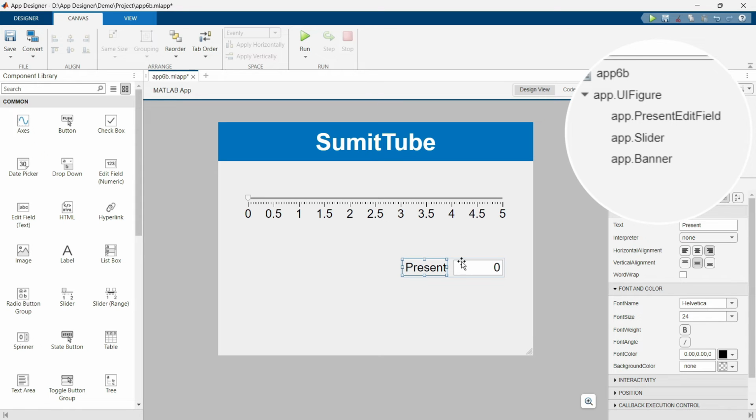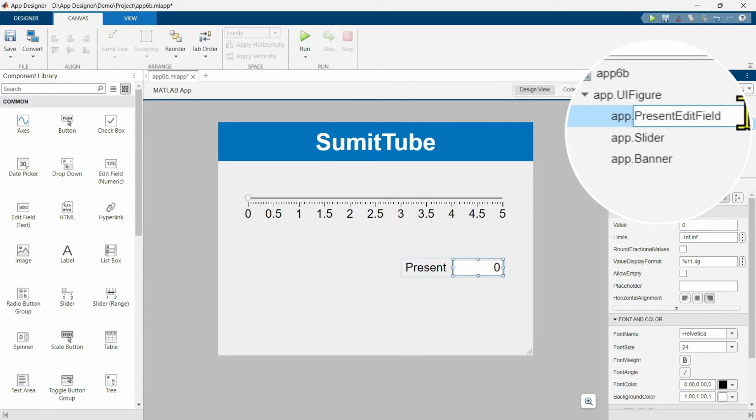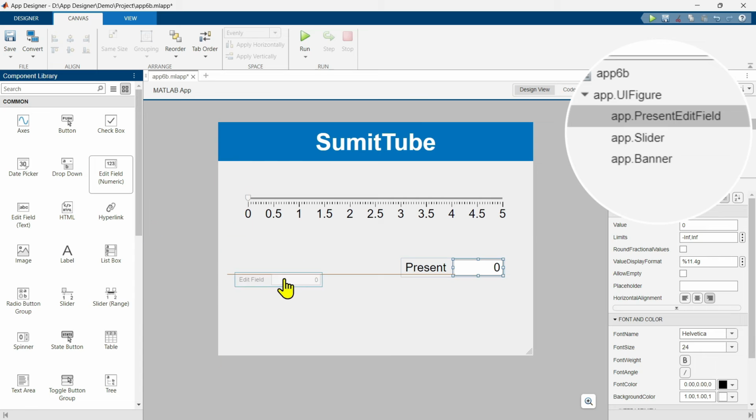Now the moment I change this label, you can see the component name changes. It gives this label name before this edit field. Now if you are happy with this name, fine, or alternatively, you can just double click here and give a name as you want. Anyway, this is going to show us our present value. We need one more numeric edit field.